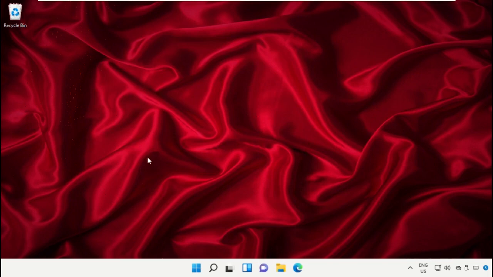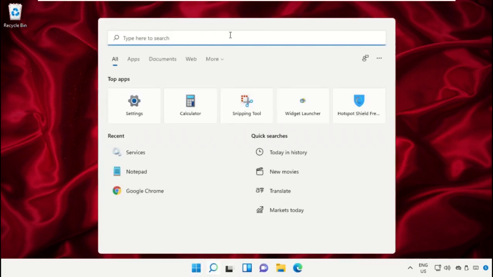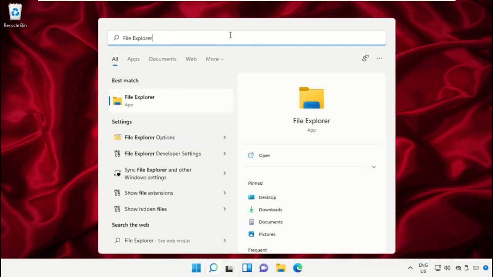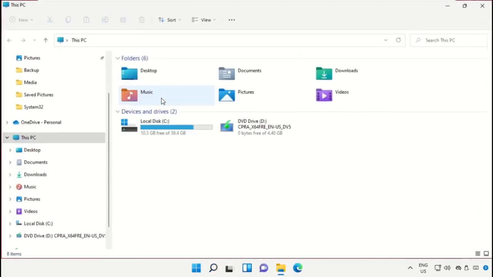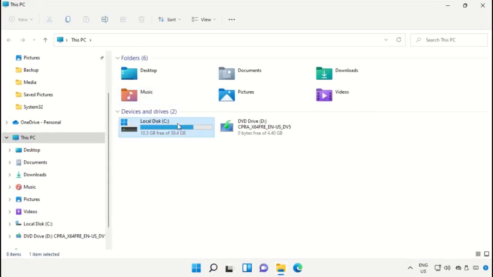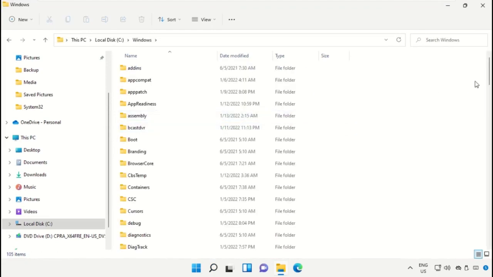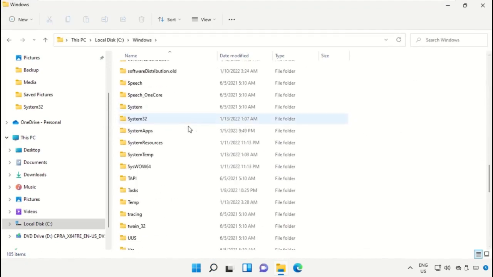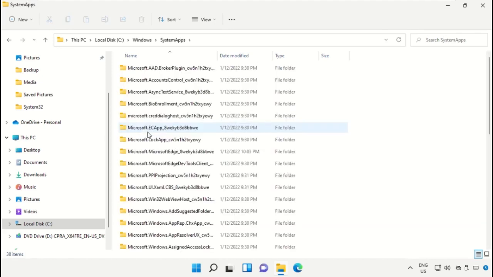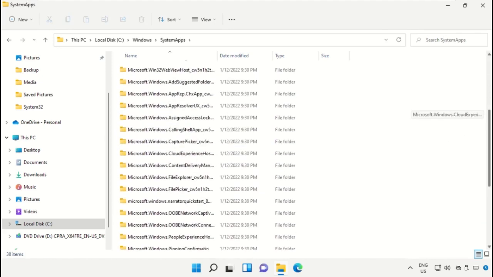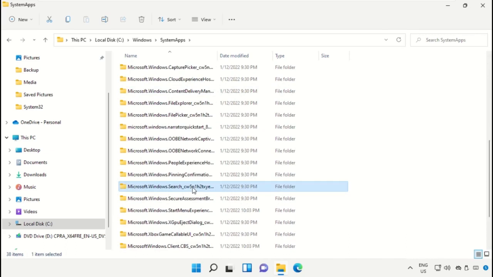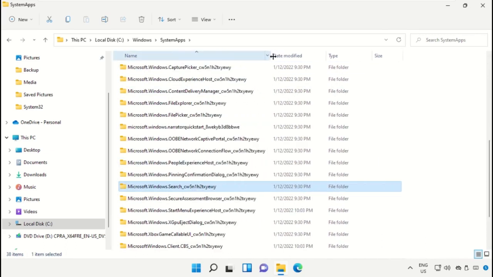Once done, again go to search bar and type File Explorer, click here to open it. Go to C drive, then go to Windows folder, scroll down, go to SystemApps folder, again scroll down and select this file.